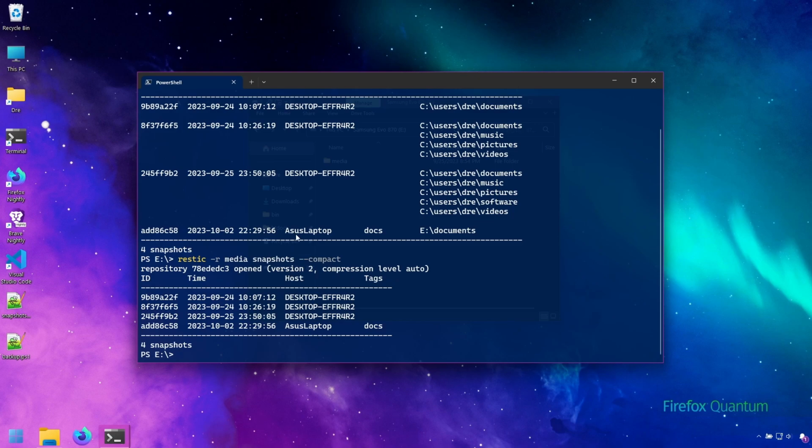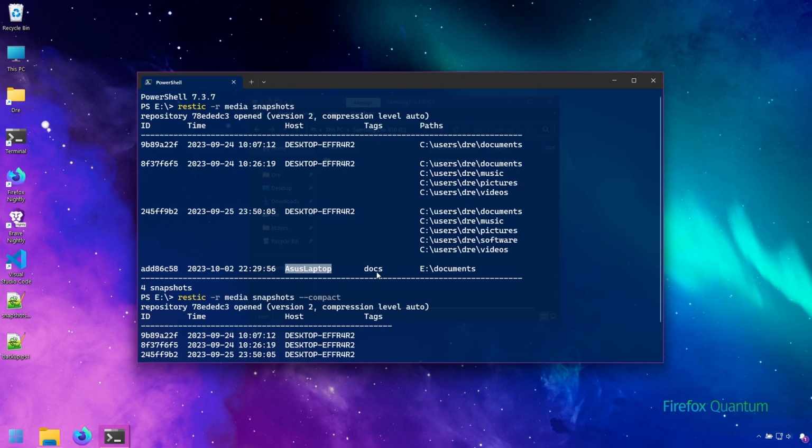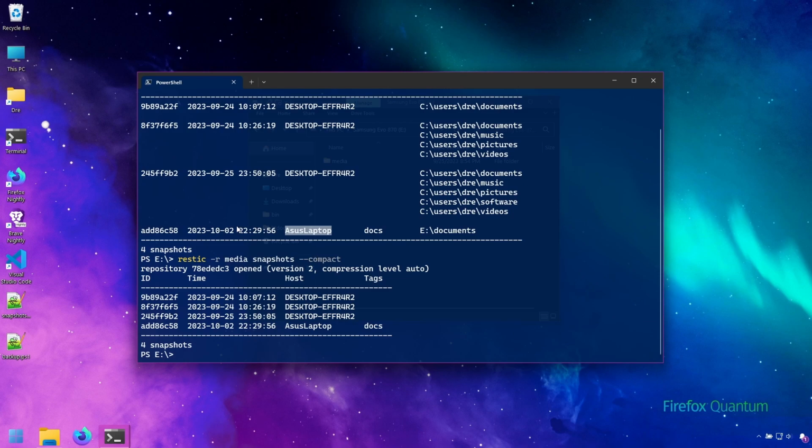For example, let's say I just wanted to see snapshots from my laptop. We have here this desktop, which represents this computer that I'm currently on right now, and then I have my ASUS laptop that I did a backup on. If I just wanted to see snapshots from my ASUS laptop, I could do snapshots and filter by host and put in the host name.